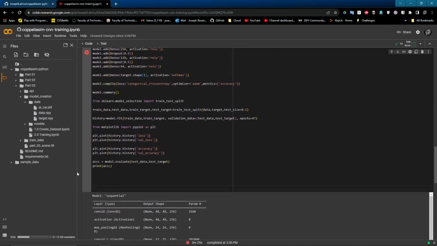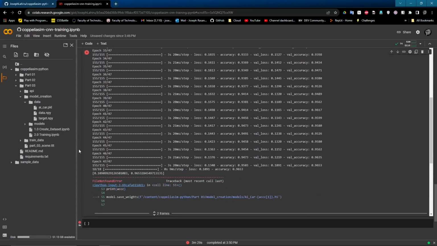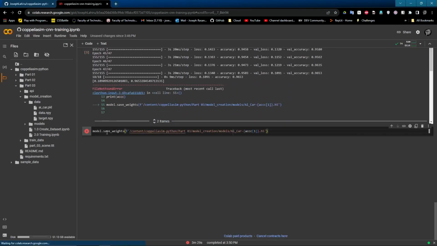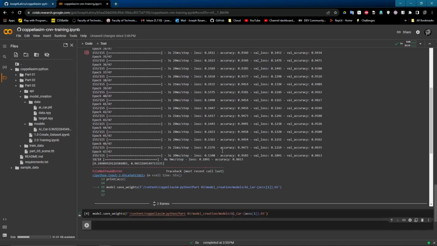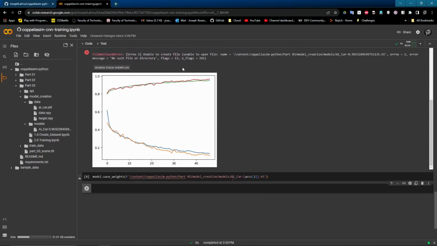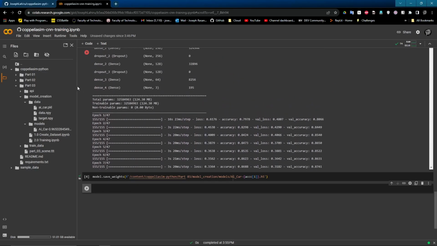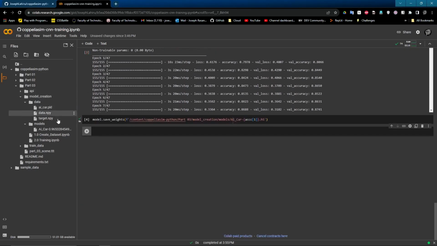So what you have to do is create the model folder here, and then it will not give you any error, it will automatically save the model. Actually this model is pretty good because it has 0.96, that means 96% accuracy. Also we can see the graphs here: loss is going down, accuracy going up. So you can use this method to train your model. The model is saved here, so you can press download, then put it into your local machine and run it.